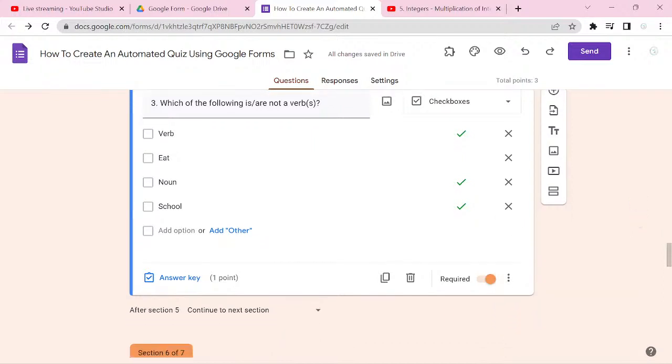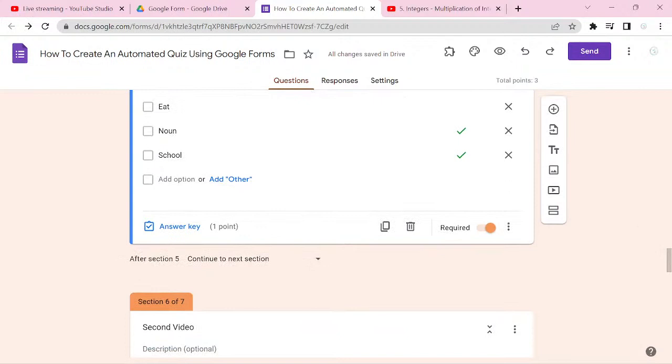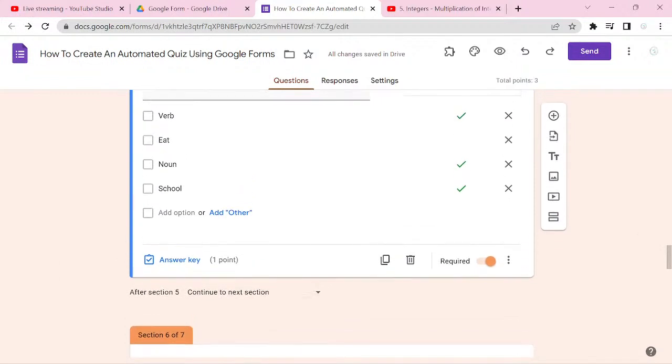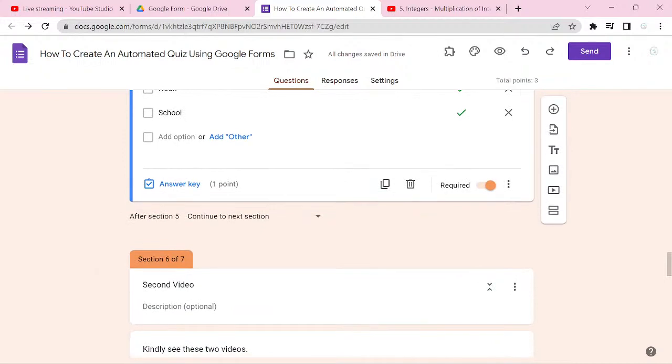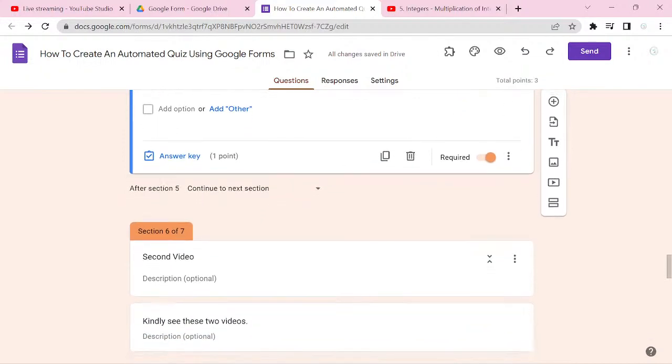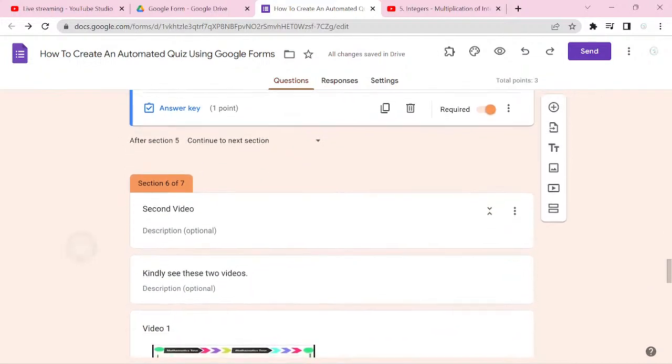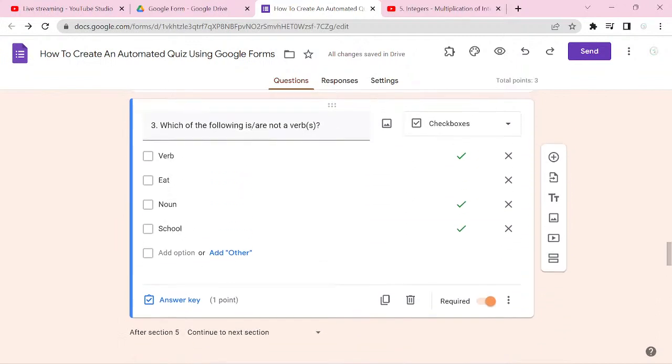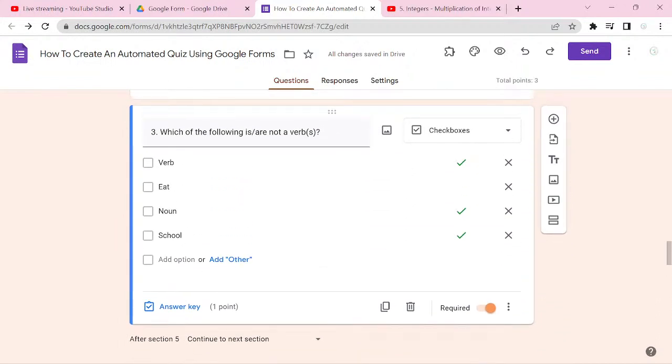Let me see. If you try to continue to next section here, that means if anyone picks any question, it will not be linked to this one. That is the implication. So it's better we change this question to multiple choice, and it will make it very interesting for us. So let's reframe the question.